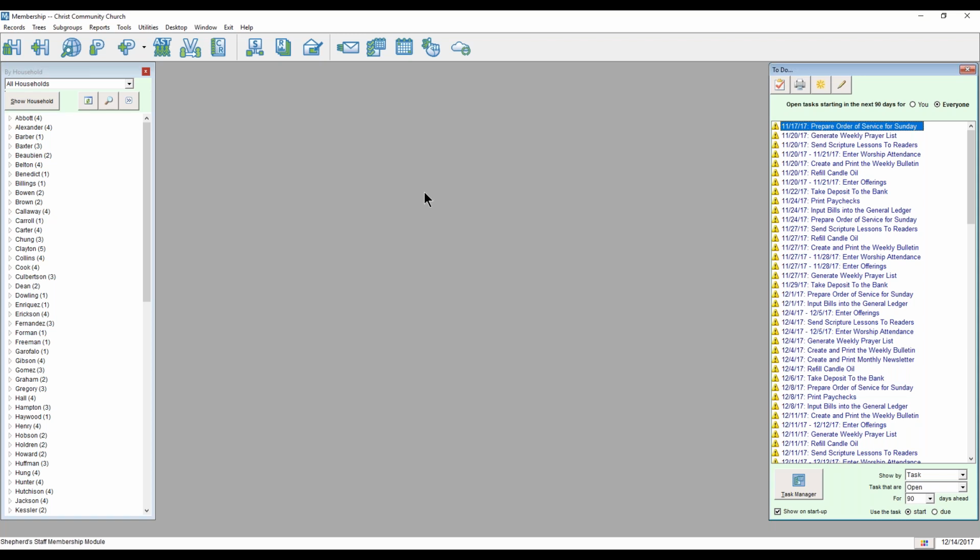It'll combine any attendance, and it will combine contributions in certain scenarios. So when you're combining 2 people, you just want to make sure that they really are the same person, and you want to make sure they don't both have offerings on their records. If they do, you want to go into the contributions module and combine their offerings first, and then come back into this module and combine their person records together. If just one of them has an envelope with offerings on it, then you can use this utility to combine those records together.